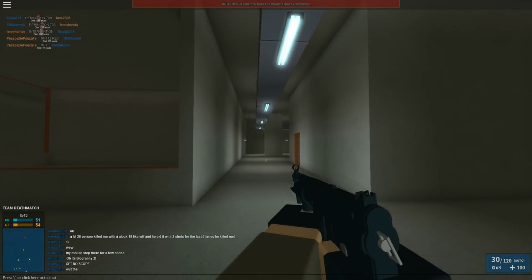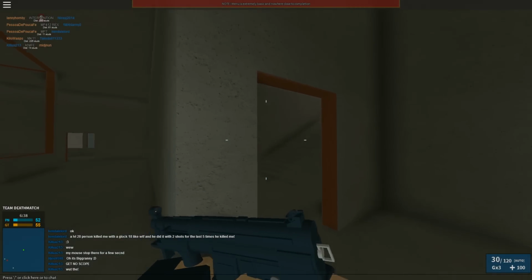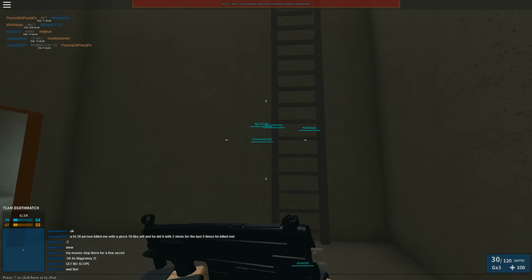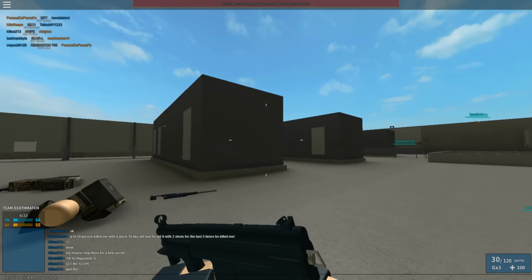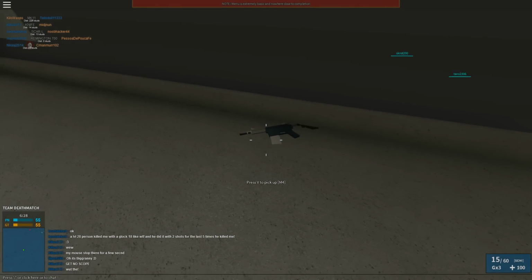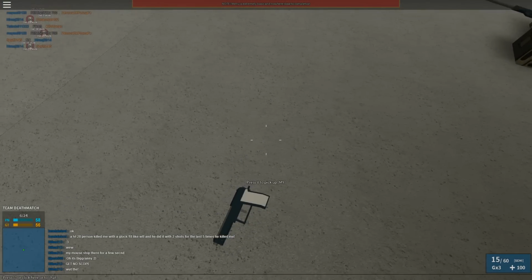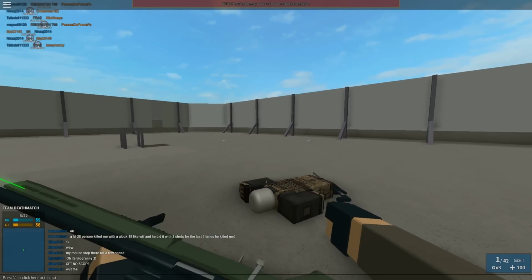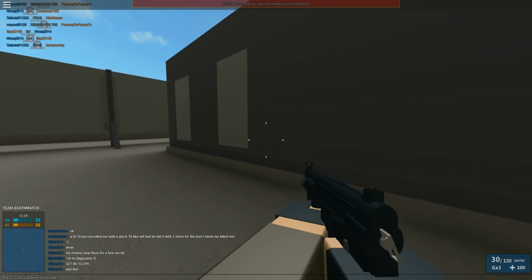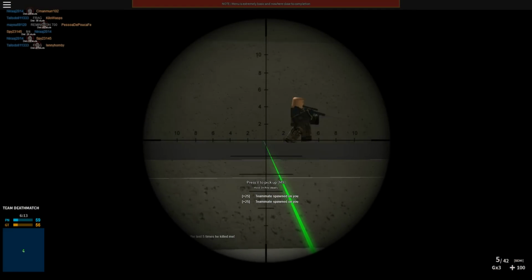Not exactly sure. Is there a guy over here? Is he above me? How do I get up here? Huh. Let's try this area. There's a basement too. Hey guys, I'm on the roof. Where's everybody? Am I late to the party? Let's go ahead and make that secondary an air sniper. Oh, yes. What kind of gun is this? Oh, there's an Intervention right here. And then we got our MP. So we got close range and long range. Cool.